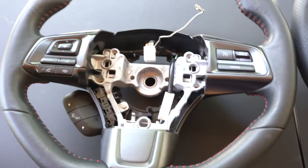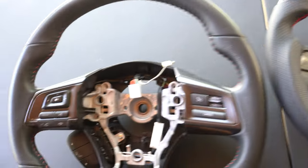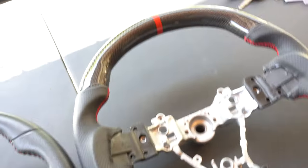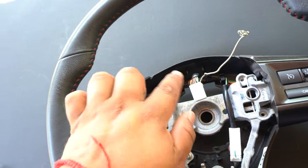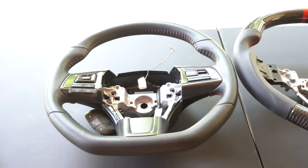The difference between this steering wheel and this steering wheel is out of this world. I'm so excited to put this one on. Look at this, nice and clean. But we're gonna have to transfer all of this to this. I know it sounds funny, but still.